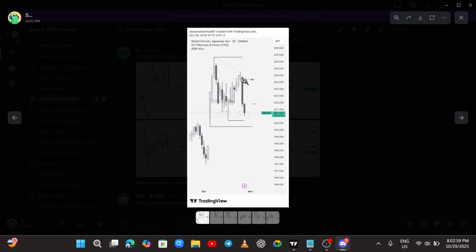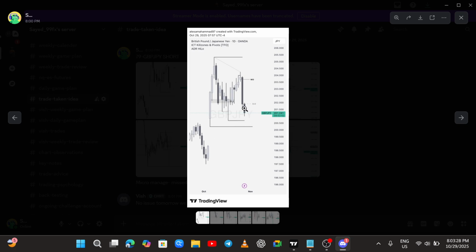So let's come to the GBP daily chart. First of all, what do we have? We have the SMT with Euro JPY at the highs, and we expanded from that SMT. That means this is a sign of reversal. Monday closed inside the range. That means this is a swing formation in the weekly. Tuesday expanded, so Monday is the high of the day, high of the week. Tuesday expanded, and Wednesday I am also looking for continuation, and we have this failure swing as an objective. So the first target is this low.